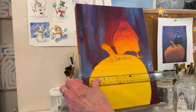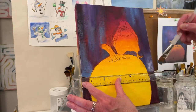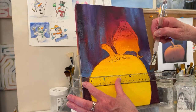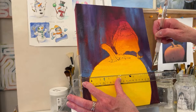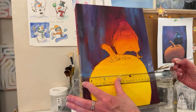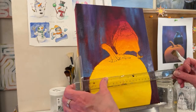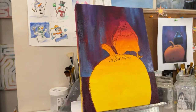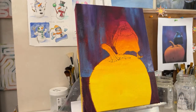I forgot I pulled that forward, but I don't know if you guys can see it, but it lets me know I'm too high. Isn't that cool? You can use tape. I'm probably not getting it straight because of the angles on this side. And I definitely don't have it over on that side. That's cool. I have no idea how much that costs.